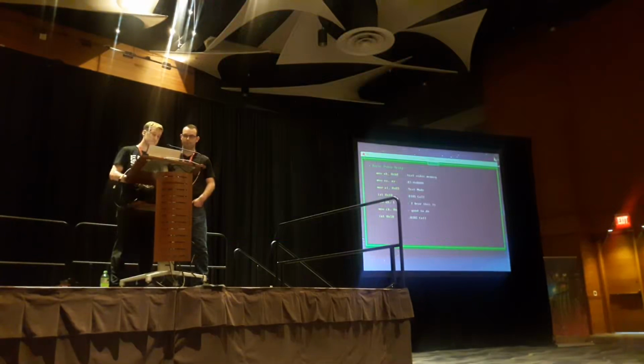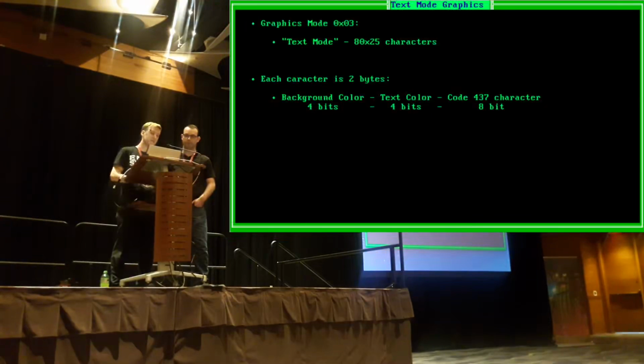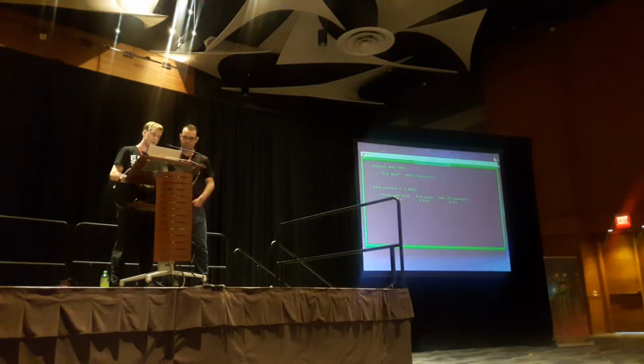But there's other things you need to know about that environment. It's 80 by 25, but each element on the screen is 2 bytes of data. You have 4 bits for the background color, 4 bits for the text color, and another 8 bits for the character you want to put on screen. That's not actually ASCII though, it's code page 437. It's really similar to ASCII, and it's actually better in this environment because you get a lot of cool characters you can use for your games.